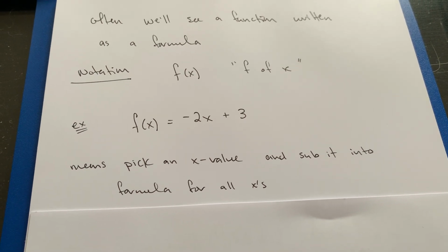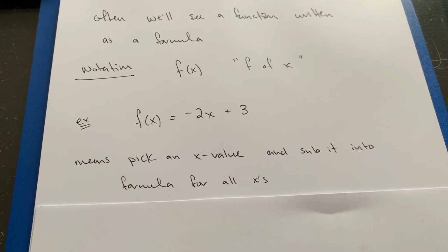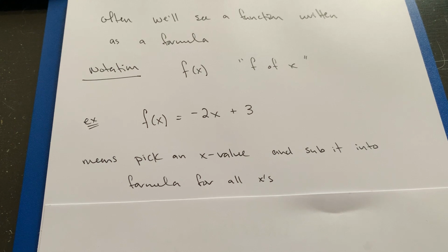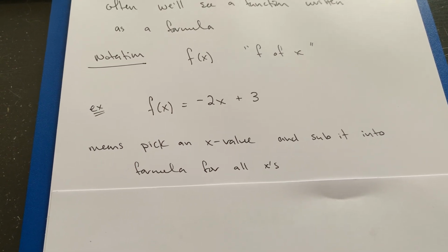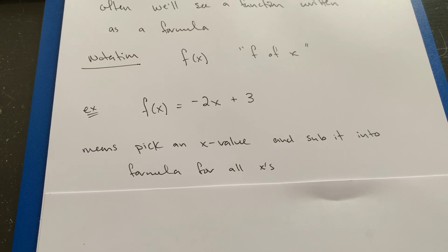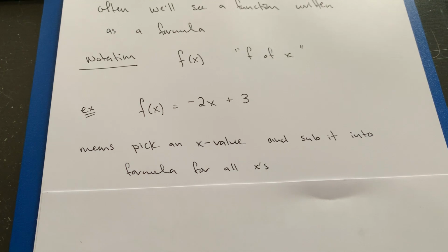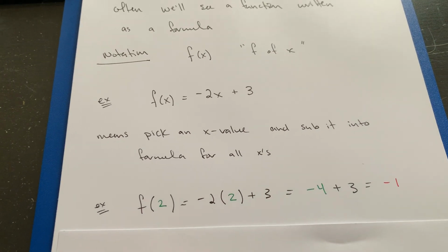So in this case, this should have a linear relationship. This is something that we could visually represent with a graph that would look like a line. But individually, if we want to find individual mappings, you could pick, in this case, pretty much any x value that you wanted to, and put it into this formula and get a range value coming out, which would be like a y value. So for example, let's say we pick x equals 2.